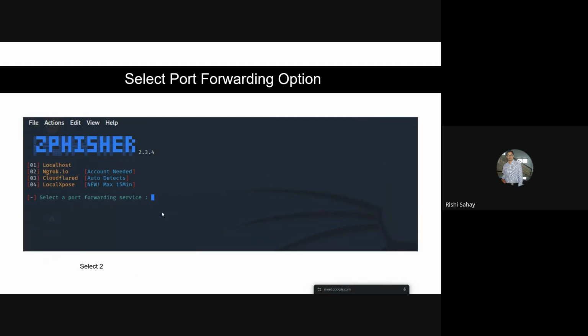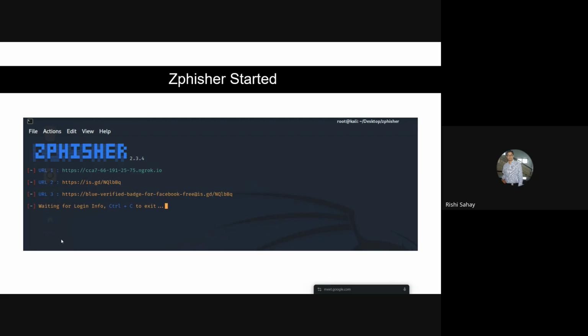And also the advantage is that you can install some tunnel, maybe Cloudflare or ngrok. So ngrok.io you can use, but also be careful, they will detect if you are using it for these kinds of phishing activities, and they will block your account. But yeah, you can use ngrok.io, and what it will help you with is, let's say you created this link that you see, URL 1, so https cca7 something .ngrok.io. So you can share that, and also the third one.